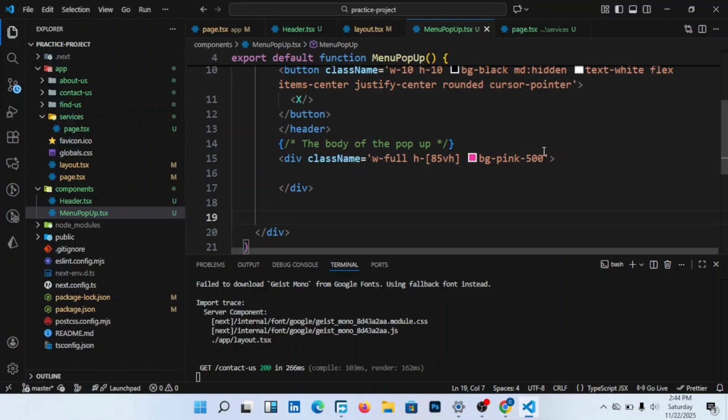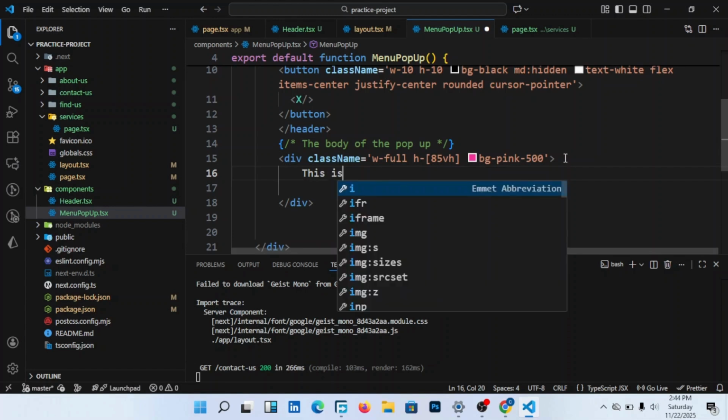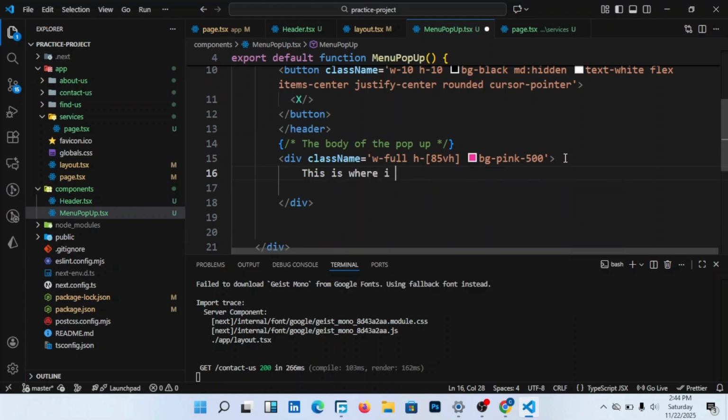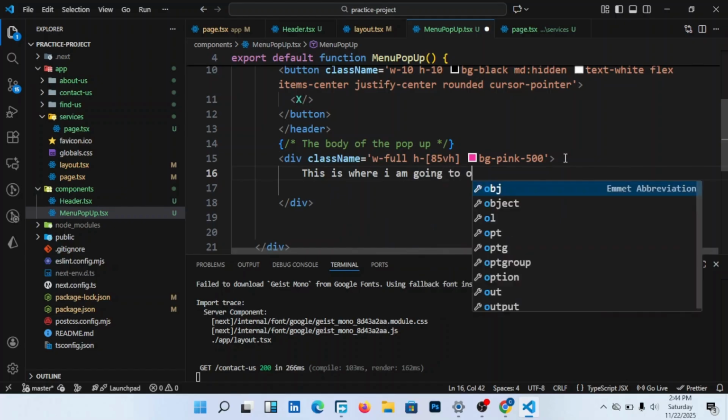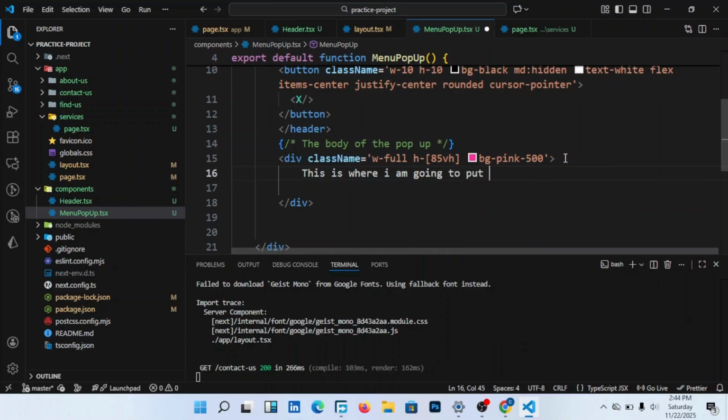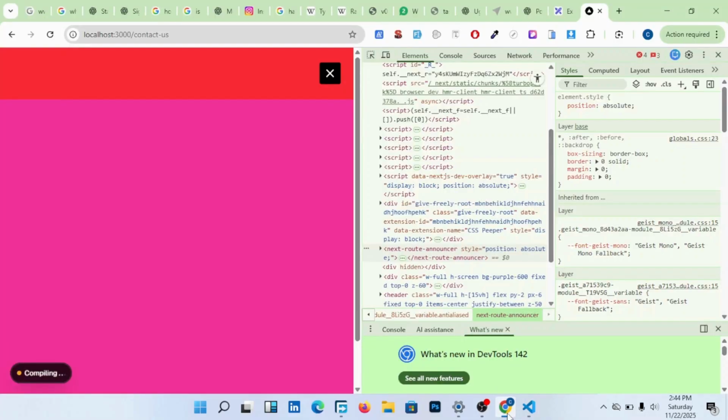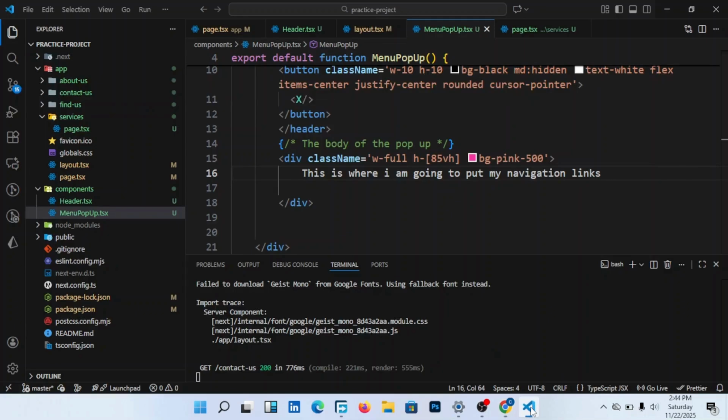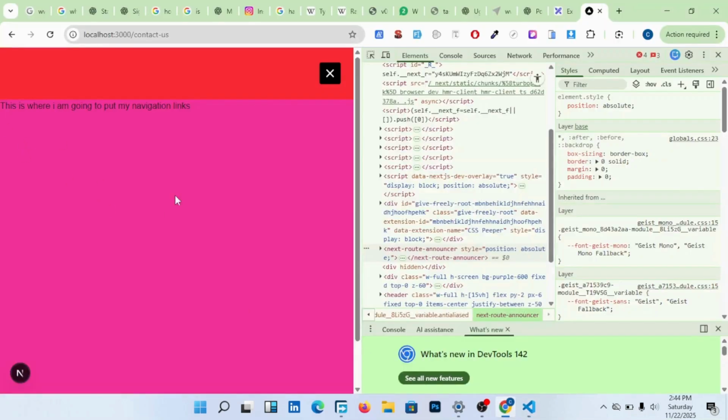This is where I'm going to put my navigation links. I can even put it there. As you can see, it's like that.